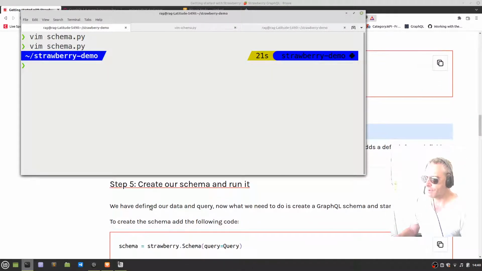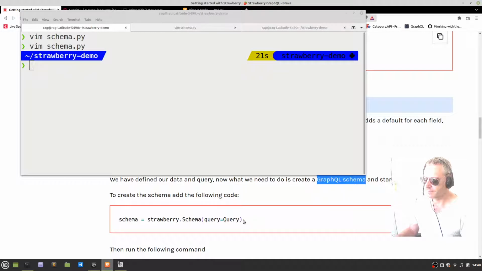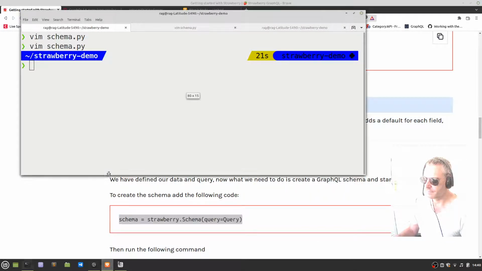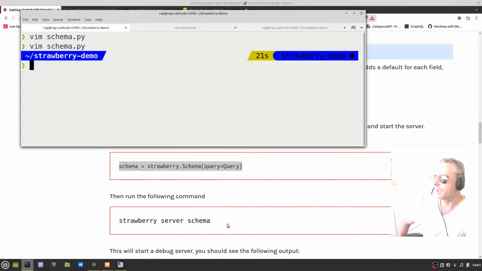Create our schema and run it. We have defined our data and query. Now what we need to do is create a GraphQL schema and start the server. Okay, schema equals strawberry.schema, query equals query.